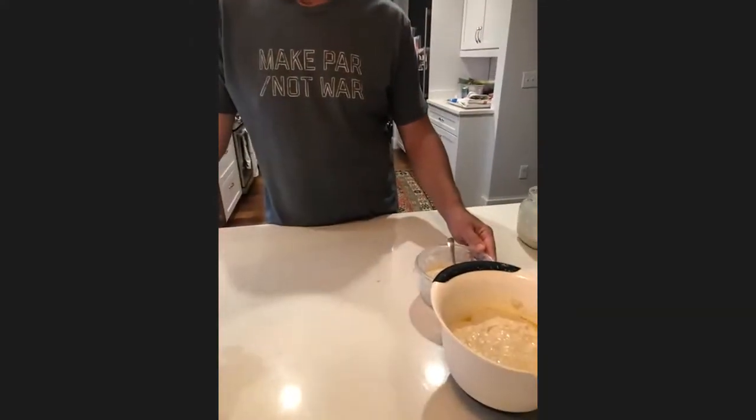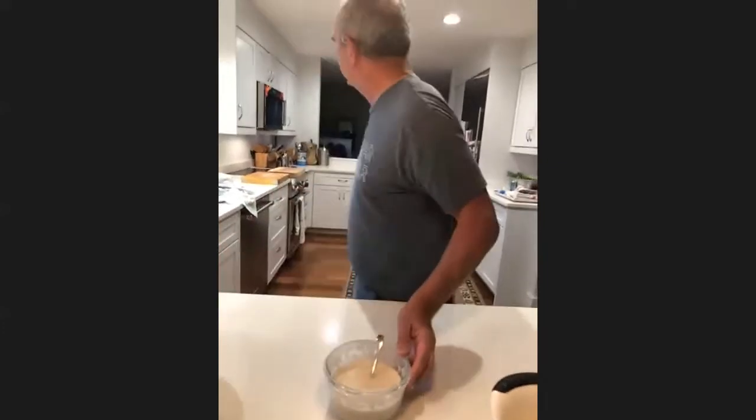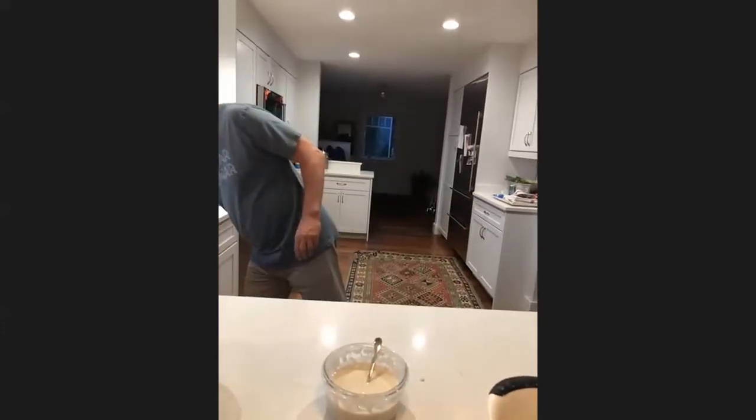Are you covering it with a cloth, or can you put it in a big apothecary jar with a glass lid? You mean the sourdough itself? Yeah, the starter.